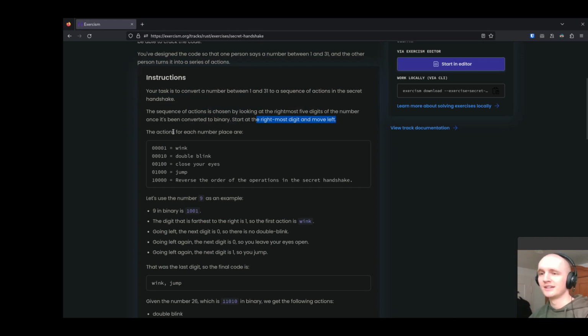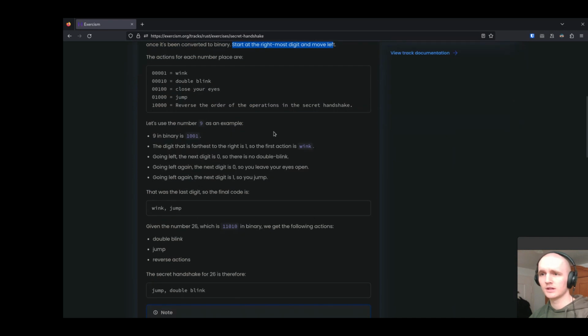The actions for each number place are wink, double blink, close your eye, jump, and this one's special, I suppose. The leftmost bit says to reverse the order of operations in the secret handshake. Start with the rightmost digit and move left. I don't think we can do that.